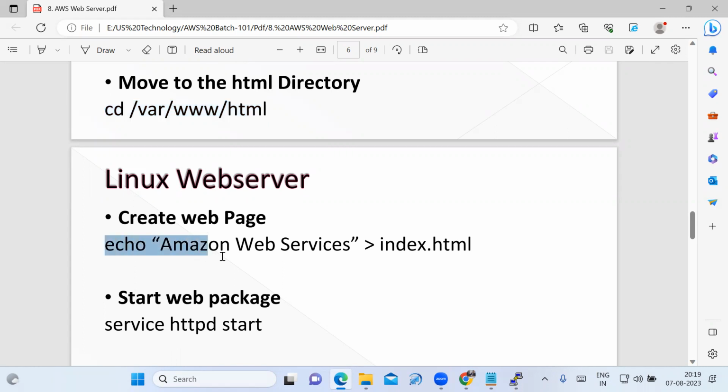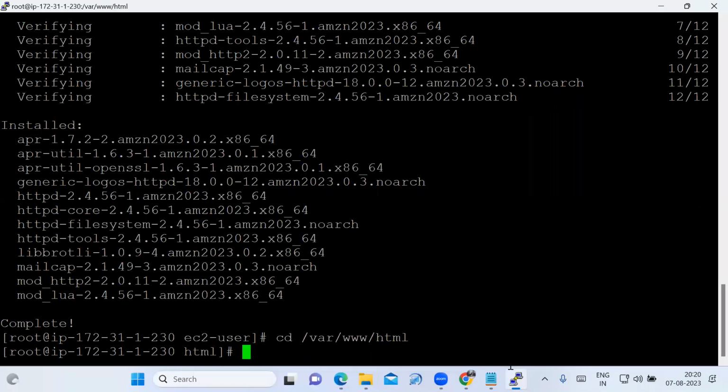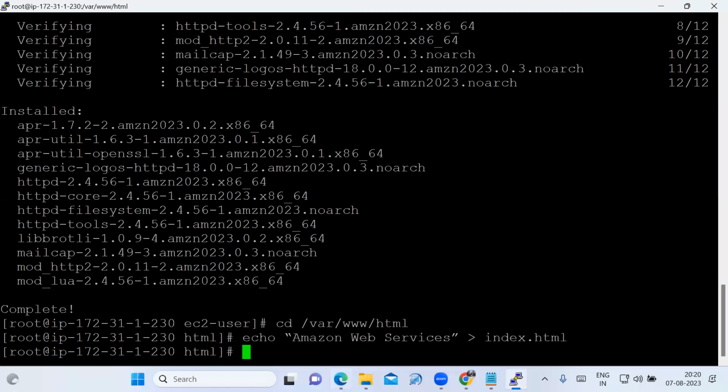Echo is used for displaying purposes. Whatever I write within the quotation marks is displayed. I have written Amazon Web Services. So the command I am using is echo, redirected to the file named index.html. Copy and paste it. Click on enter.